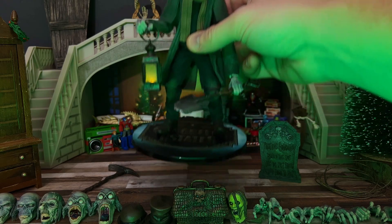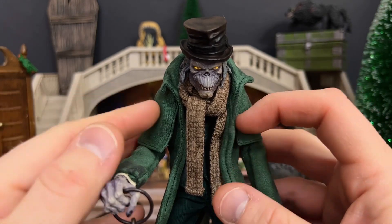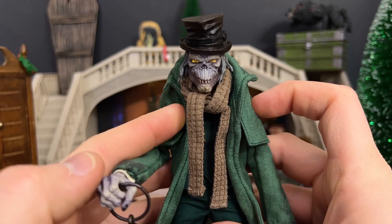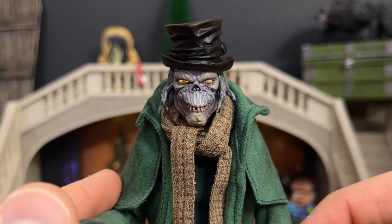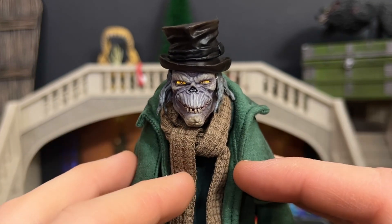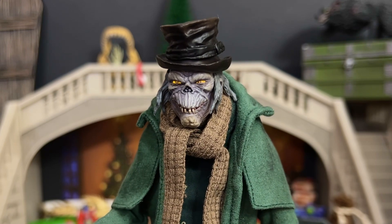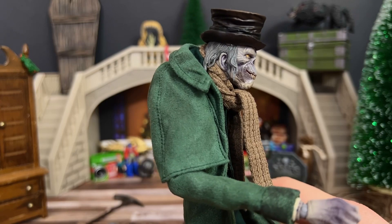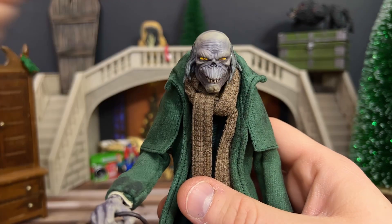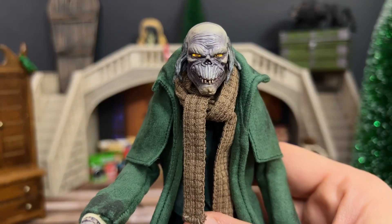First things first, we'll go ahead and look at the head sculpt. As tempting as it is to have an entire review with that atmospheric lighting, we really couldn't get a good look at the figure if I were to do that. So I've tried to come up with a good compromise and have the light a little more dim compared to what I usually do, just so that you can see the light-up feature running a little bit better. Speaking of that light-up feature, you can see that Theodore's eyes are glowing here. He definitely looks incredibly devious. This is more of the standard head, and I believe the one that he was packed with. For each one of these head sculpts, I'll show it with a hat and without a hat.